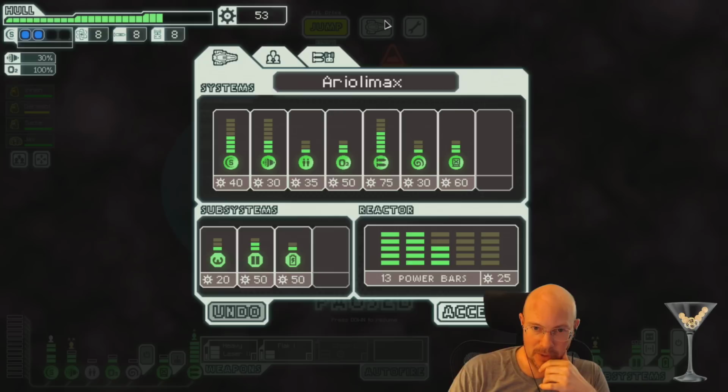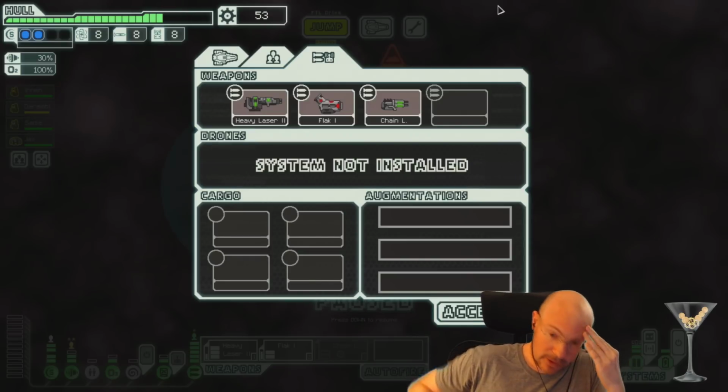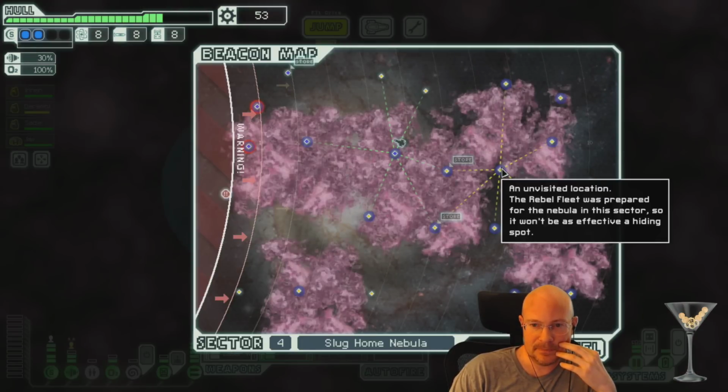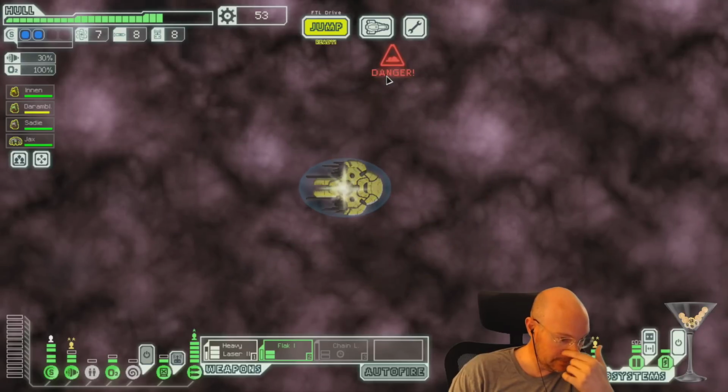Do I want a store? What can I do at a store right now? Long-range scanners, I can't afford cloaking. I still kind of need fuel all the time. Maybe I just go 1, 2, 3, 4. Just get as many jumps before the store as we can. Let's see what we can do there.